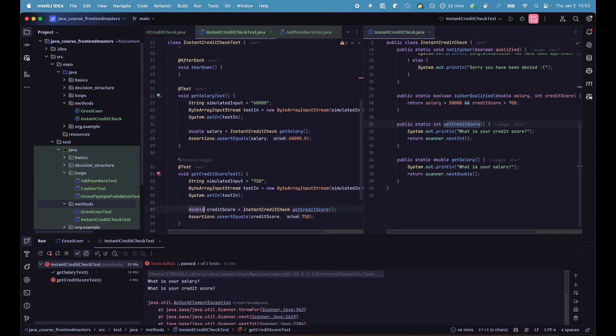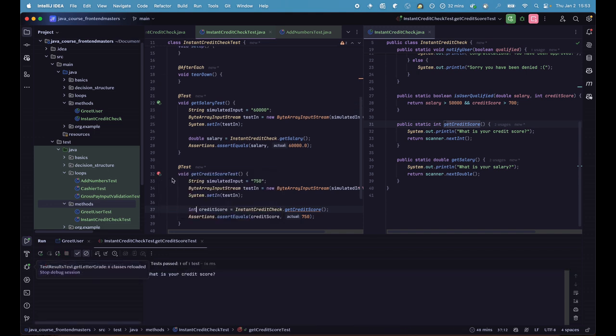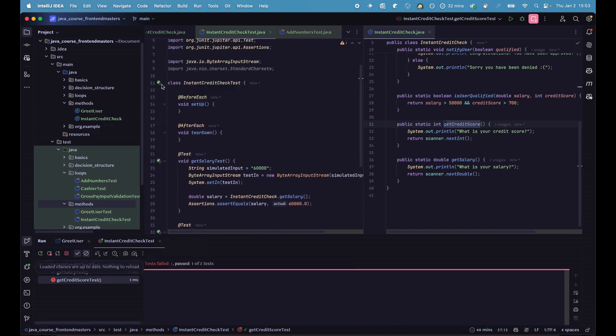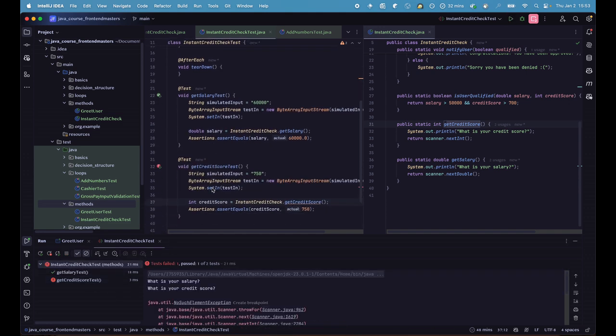Oh, this should be int. Now it passes. I'm gonna run both. What? Both of them failed? No, the second one failed. Get credit score.